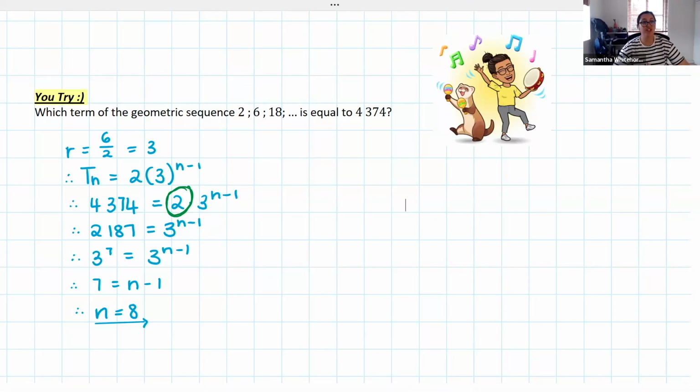Right, so guys, that is essentially geometric sequences. You have to be able to find the general term or the nth term. You have to be able to find the value of a term, so like we did earlier where I say determine the value of the 17th term. And you need to be able to find the position, or which term will have a value of something. Obviously, we can step it up and add complexity to it, but those are essentially the things that you need to be able to do.